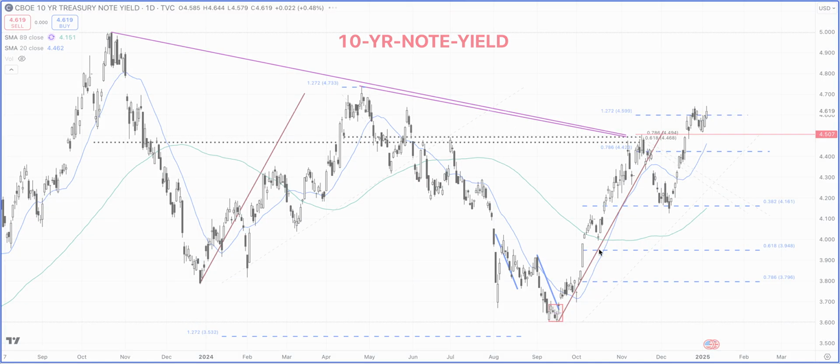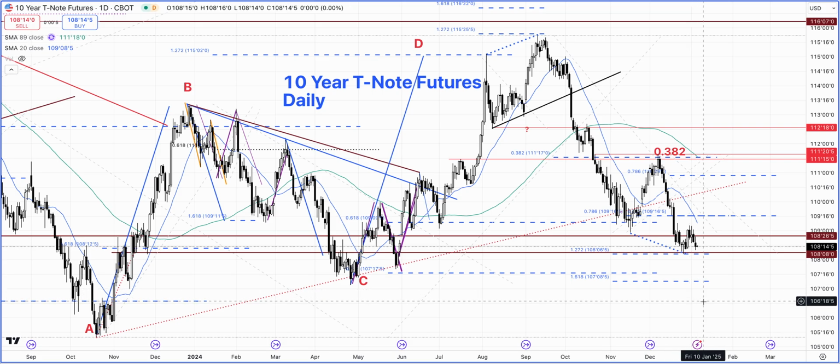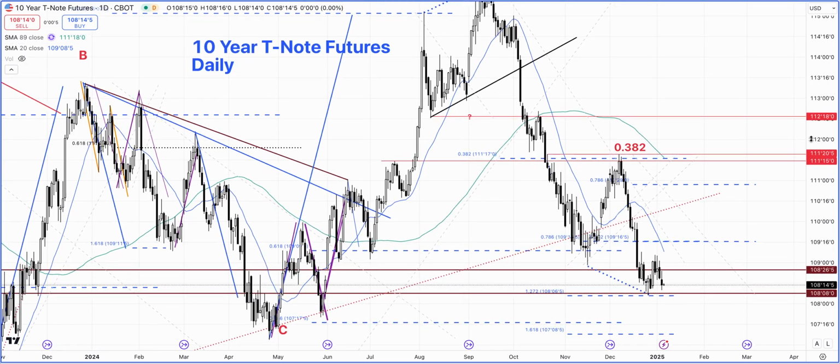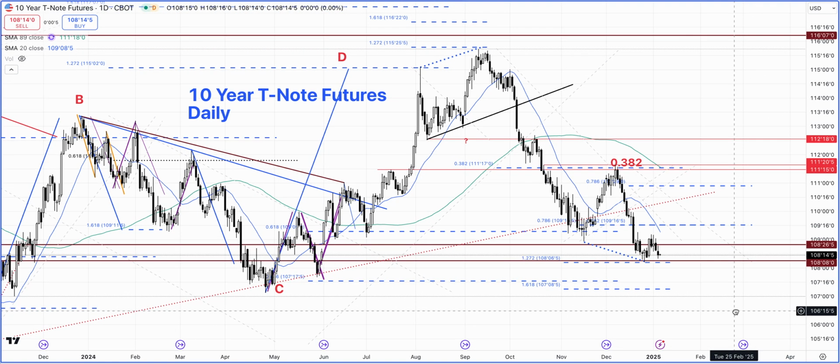10-year treasury note futures, here we go. Similar kind of behavior but in reverse. So 1.272 is this 108.06 level is really key. The chances are that actually, here the yields are rising. As long as it's held, there is still a chance that we might actually see trading range behavior for some time. But look, it's a really bearish chart, so yields do seem to be moving higher. This 108.06 is kind of stopping that.